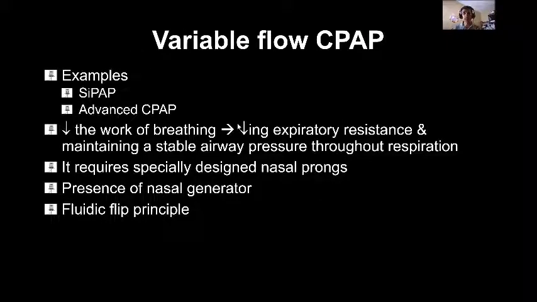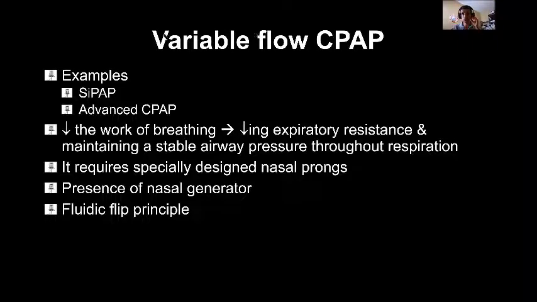Variable flow CPAP is another way. It's not a ventilator. It's a machine on its own. Some people call it CPAP, some people call it advanced CPAP. So it's a variable flow continuous CPAP. Remember that we have continuous flow, continuous positive airway pressure CPAP, and variable flow continuous positive airway pressure. So although it's continuous, it's a variable flow. What does that mean? It's confusing. And you have bilevel continuous variable flow CPAP. So there is a little bit of confusion here. We have continuous positive airway pressure, but it's a variable flow.